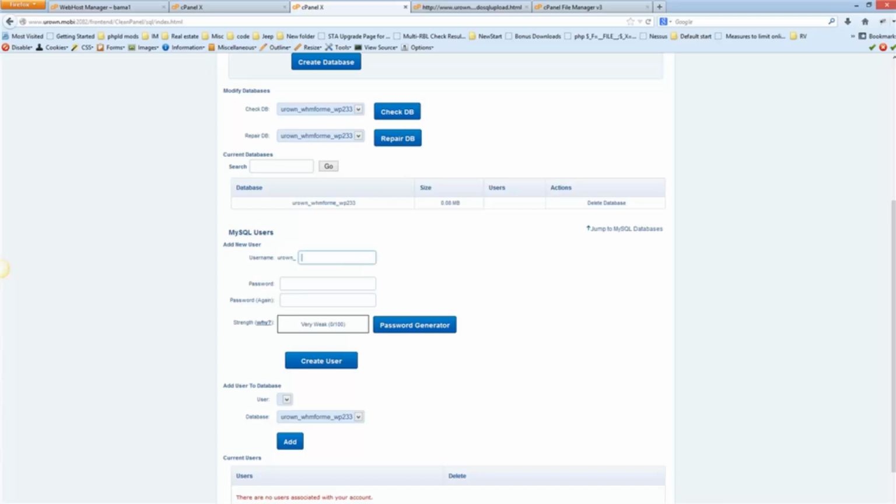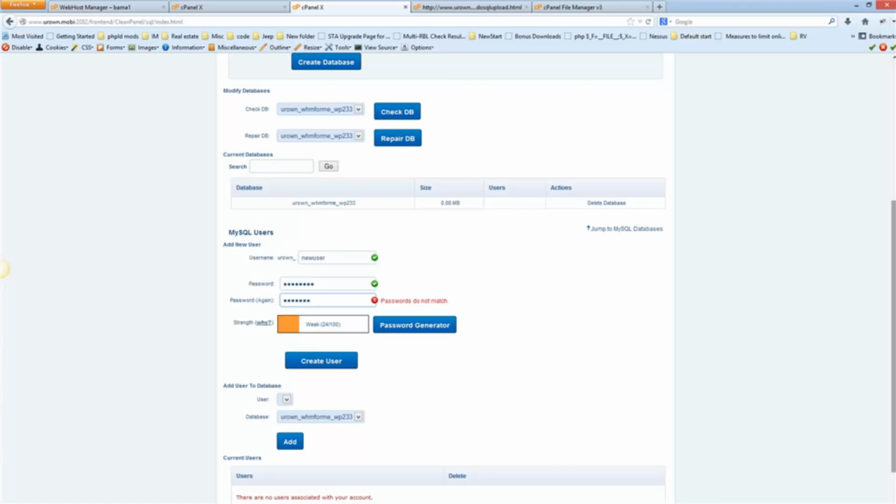For this one, I'm just going to call it something really fast like new user. It doesn't really matter what it's going to be, so it's whatever works for you. Same for the password. And of course with this it makes it simple.